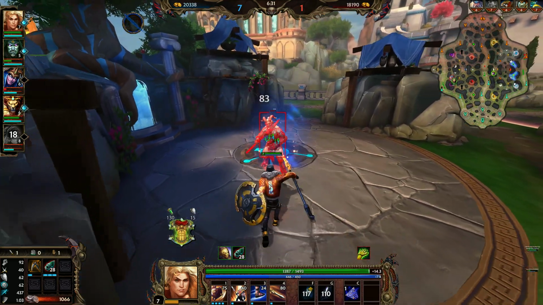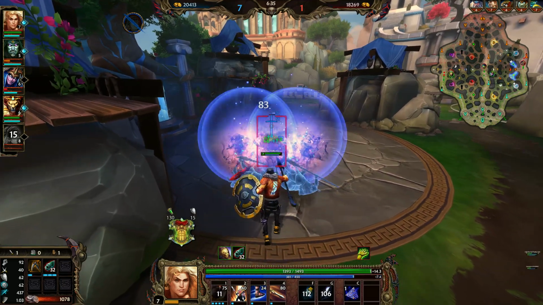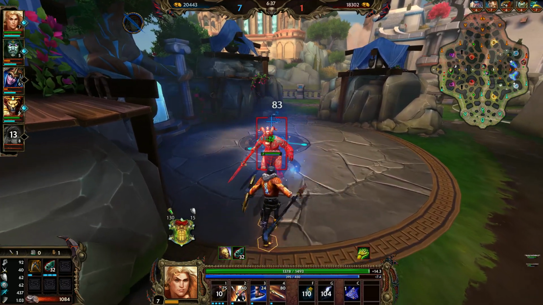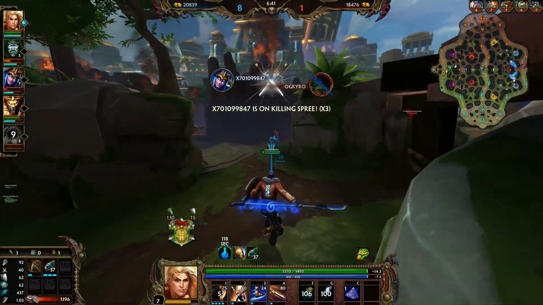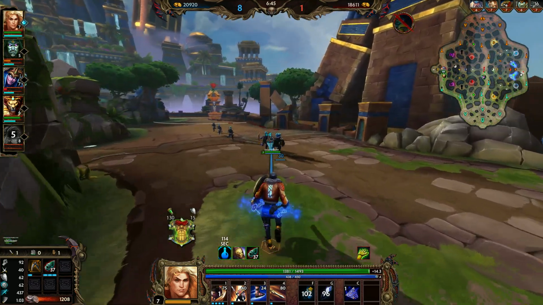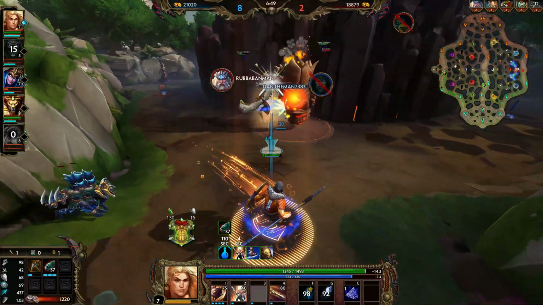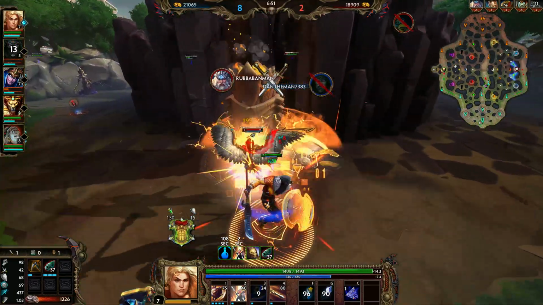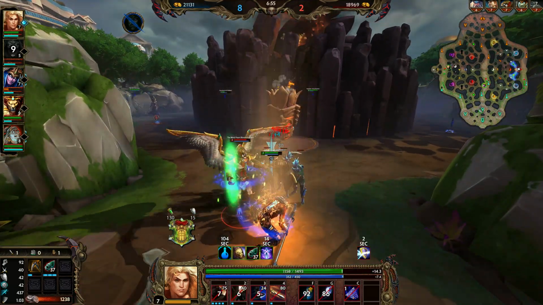I'm going to want to keep him pretty down as well because I don't want Horus out-rotating me, because he can out-rotate me fairly easily. And that's not something I'm going to want. Alright, they're really cleaning up in mid, which is good. That's fine.